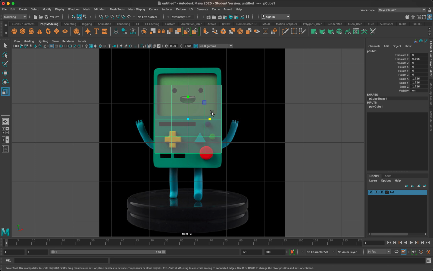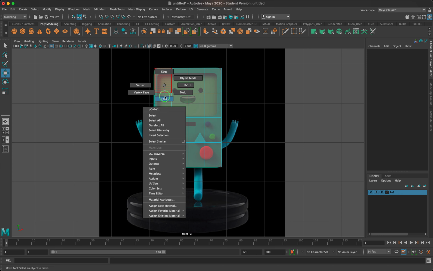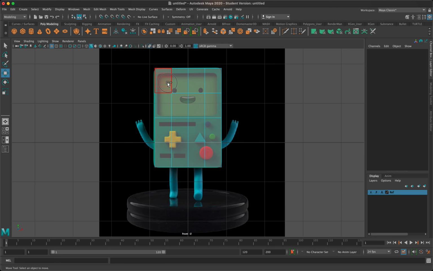So I'm going to take this whole object and scale it and move it so it fits B-M0 nicely. Just like that. I am going to probably add more geometry to him later on, but for now this looks good. The next thing we're going to start with is his face. That's going to be pretty easy. I'm going to go to face mode, so I right click, drag to face. I'm going to hold shift and select these faces right here.